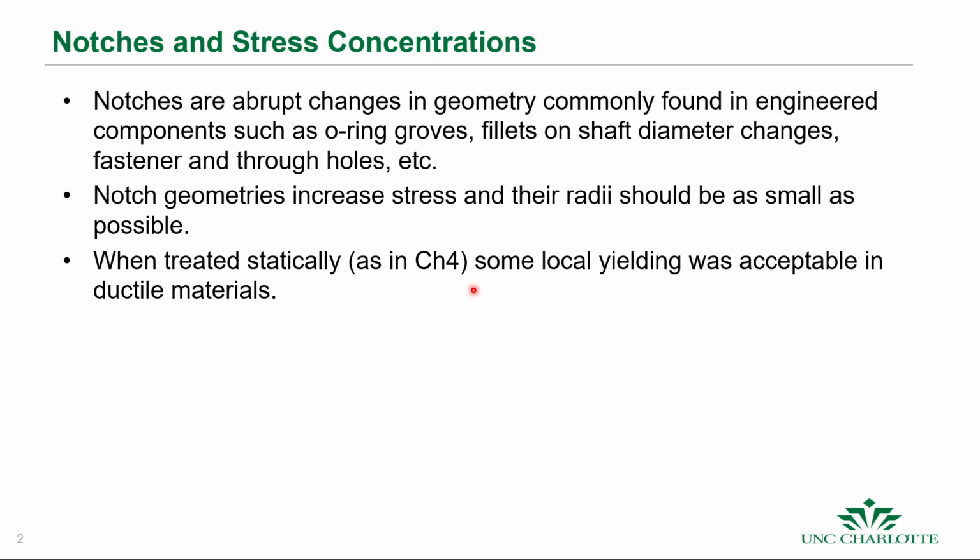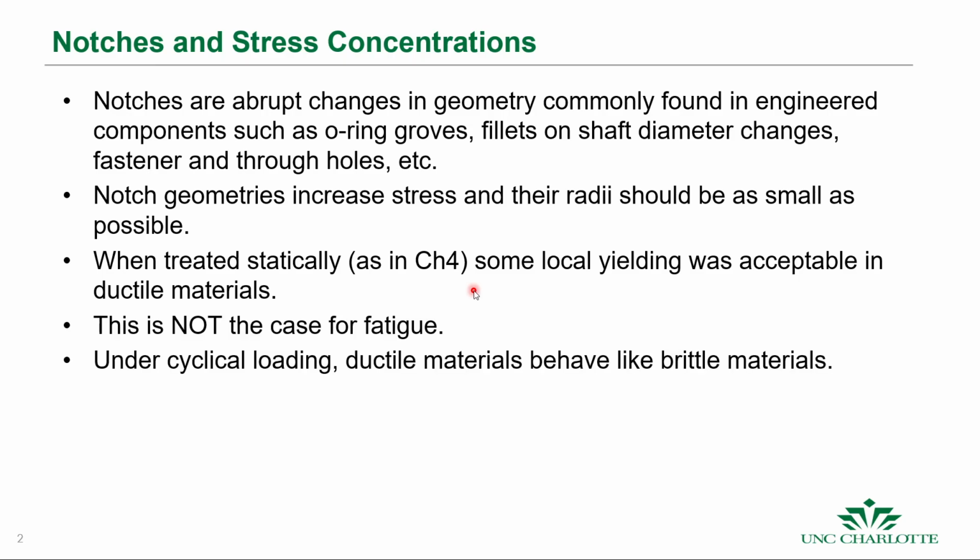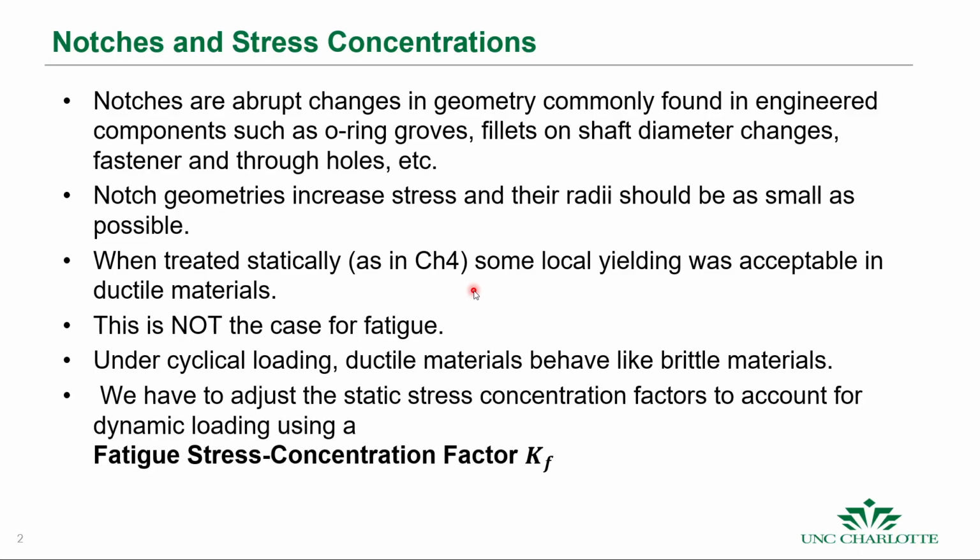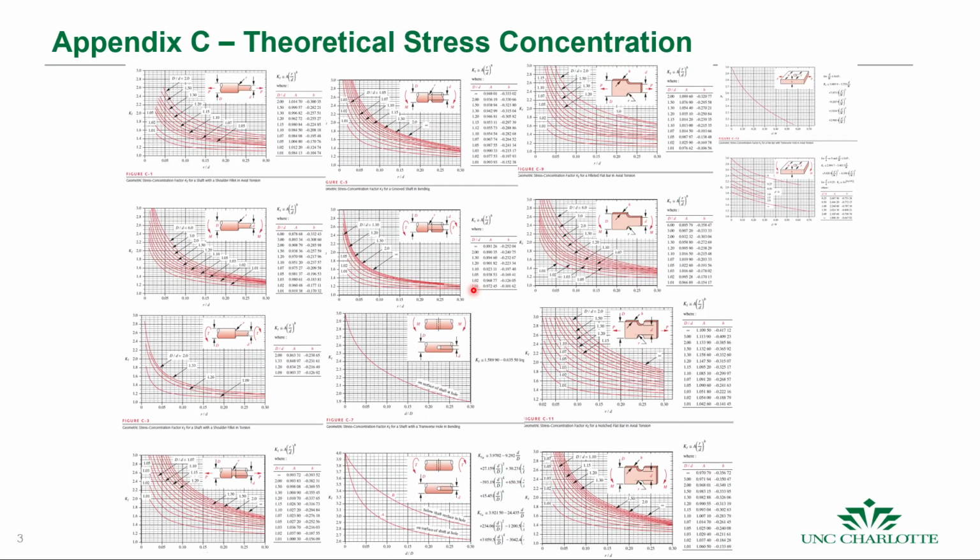When we treated these earlier, we saw that some local yielding was acceptable in ductile materials, but that's not the case for fatigue. Okay. So because under cyclical loading, ductile materials behave like brittle materials, we have to consider the fatigue case as well and adjust the stress concentration factors to account for dynamic loading using the fatigue stress concentration factors. Okay, so we'll talk about how do we do that.